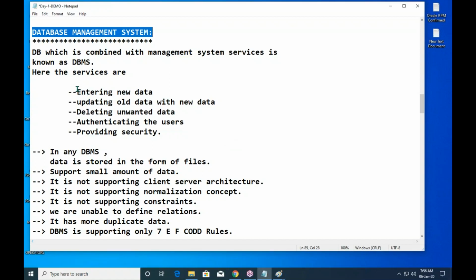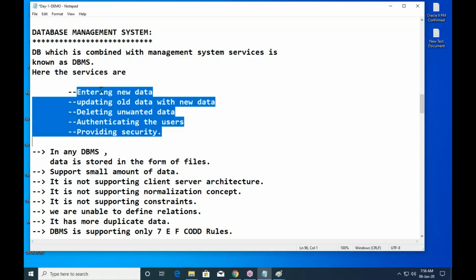The management system services are five: adding data, deleting data, changing data, authentication, and security.